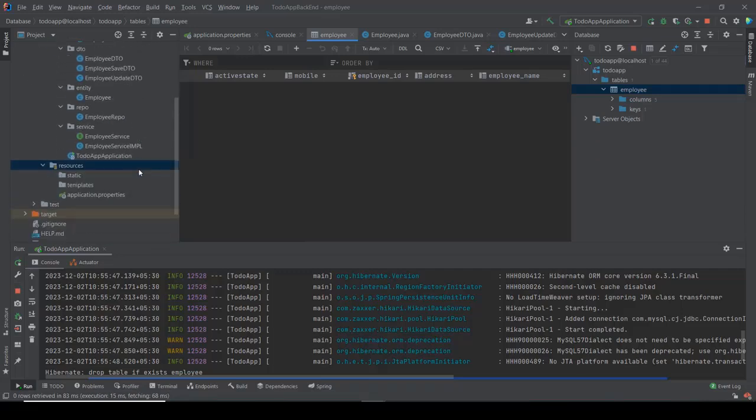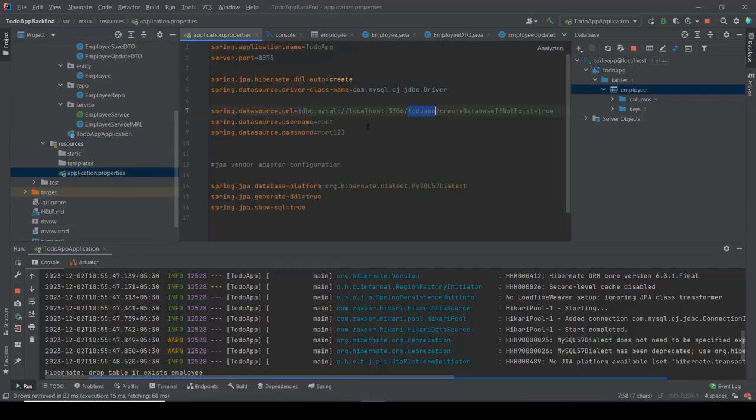Now after that, I want to put this one as update. The first time, when the database and table are created, we have to put this as create. After that you have to make it update. Otherwise, if you add a new record, the table and database will be created again. Right? So after that is done, you have to make this one update. I hope you understood the things well. I'll see you in my next lecture.